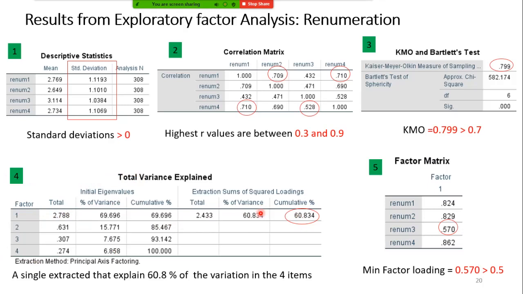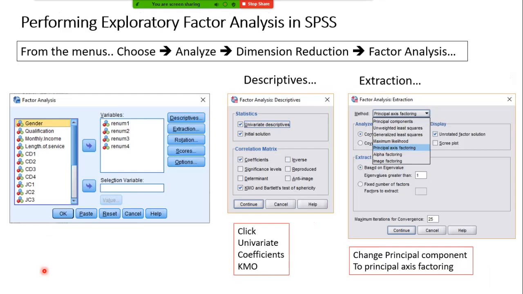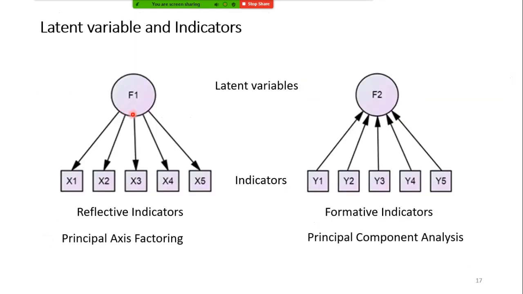That's called the number of factors. How many items? 4 rows. Here it becomes 1 row. That means all the 4 items can go into 1 factor. And that's like your R square. That means a single factor can explain the variation in the 4 items. The single factor, like what you talk about here. This single factor can explain 60% of the variation in this item.